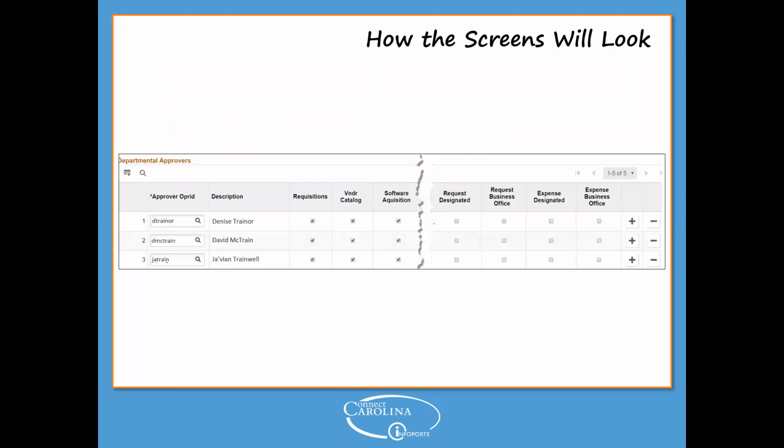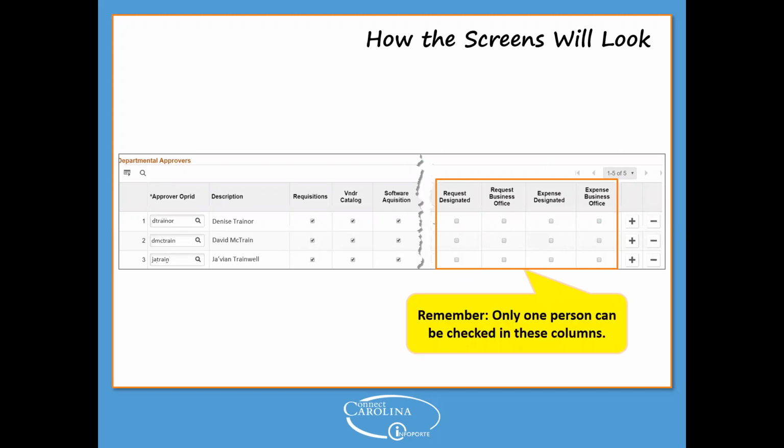At the bottom of the page is where you'll see there's 4 new columns to the side, and this is sort of a torn page here because, as you can imagine, that page is already pretty wide. Adding 4 new columns makes it even wider. So they'll be at the very end, and it's Request Designated in Business Office, and then Expense Designated in Business Office.